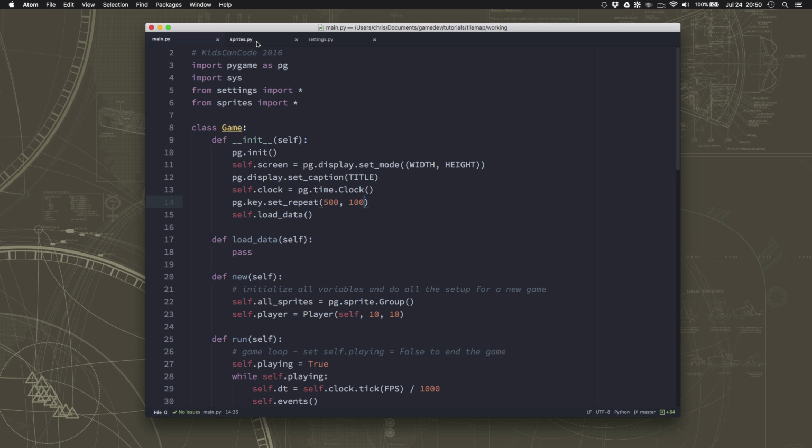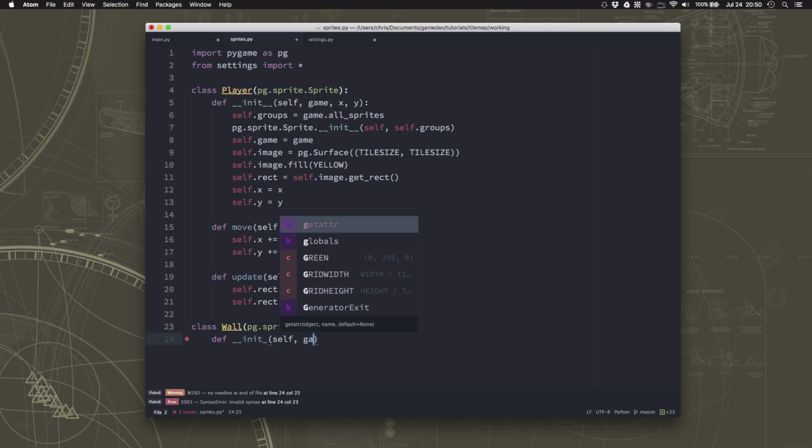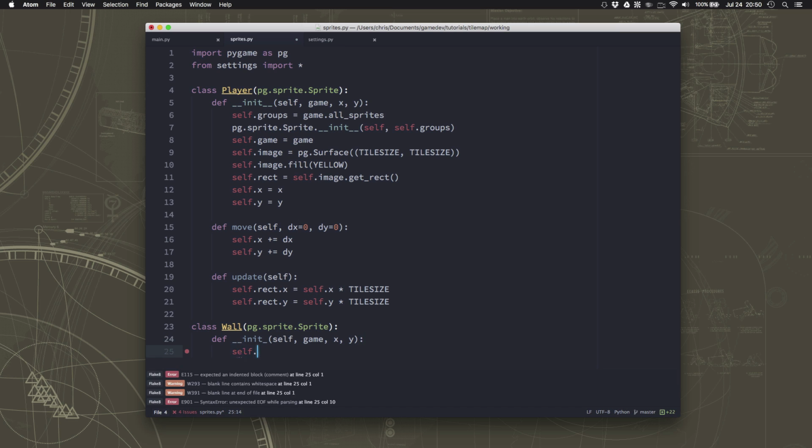Okay, let's just add one more sprite now for our wall. And our wall is just going to also be a square. It's going to be the size of one square, and if we want a long wall, we just have a row of those all next to each other lined up. So what we're going to do is pass it, of course, a copy of the game and also an X and a Y for where we want that wall to spawn. We're going to make it a member of the all sprites group so it gets drawn. And we're going to make it a member of the walls group, which we're going to create to hold all of the wall objects.